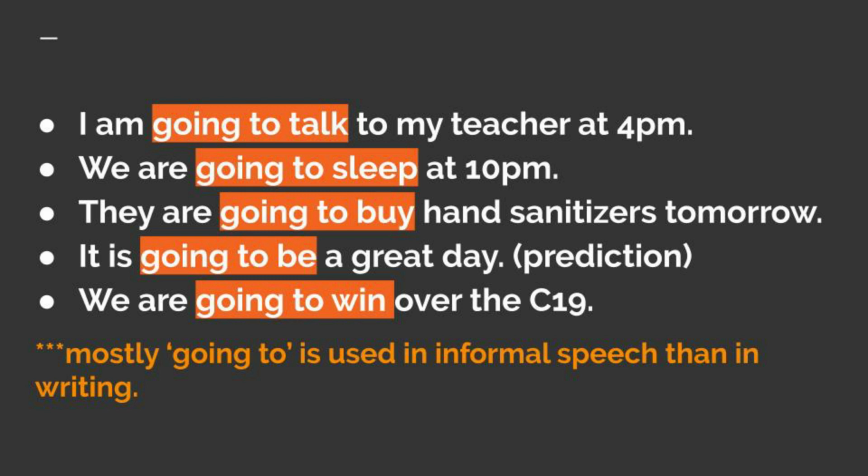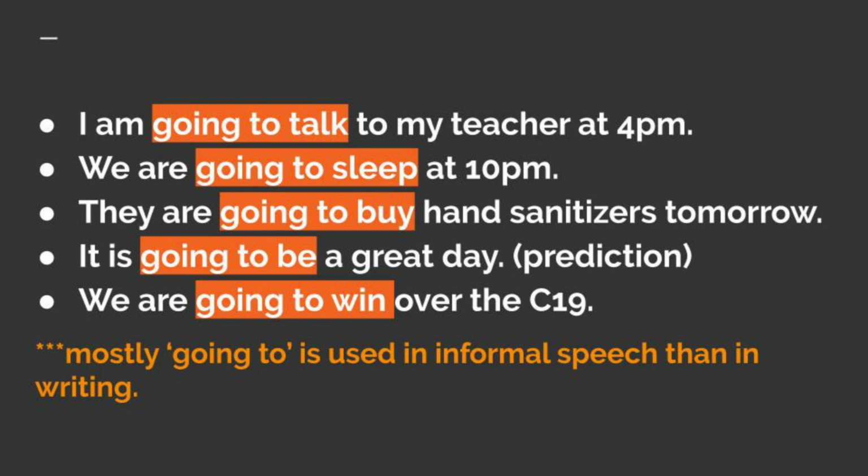It's going to be a great day. Yes, that's the positivity. We must all continue our days hoping for a fantastic tomorrow. And look at the next one. We are going to win over C19. C19 is the newest short form of COVID-19. You know, coronavirus, short form COVID-19, and now C19. So we are going to win over C19 because it has been declared as a war.